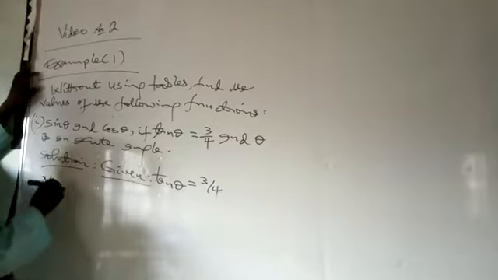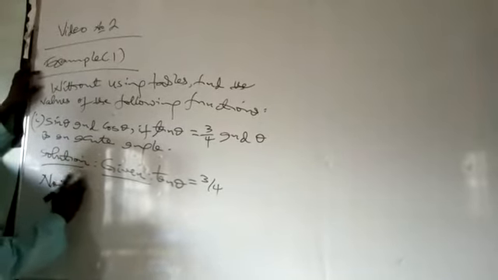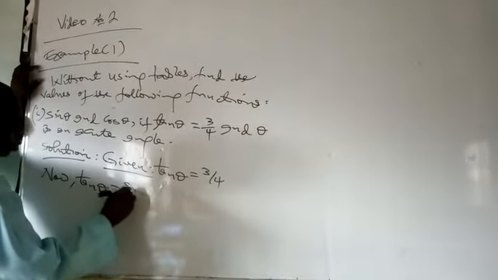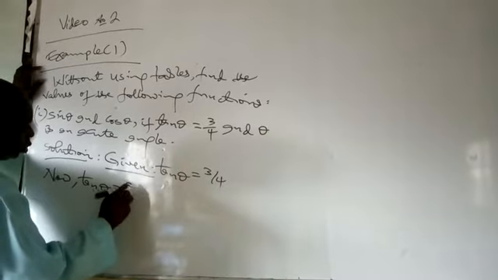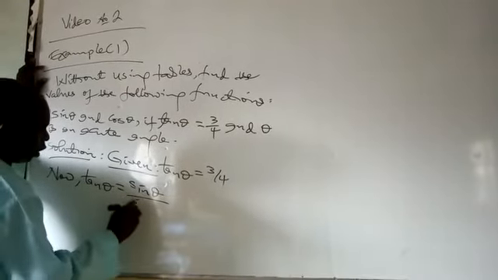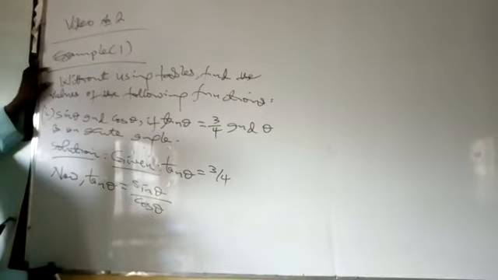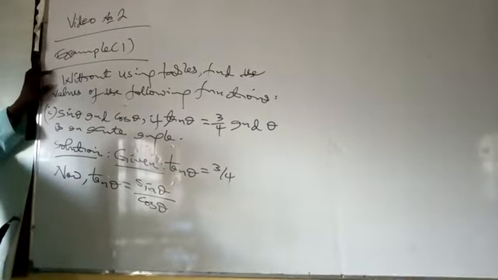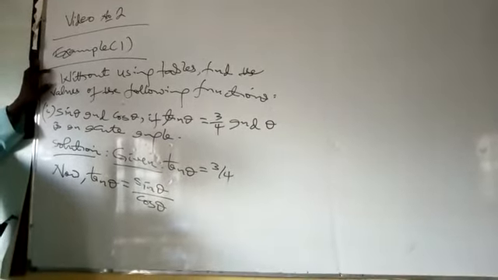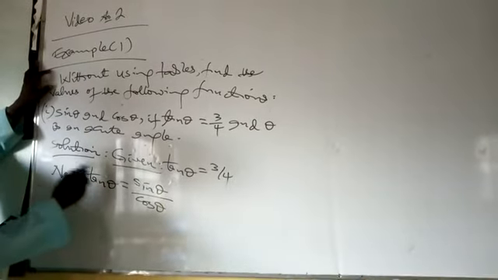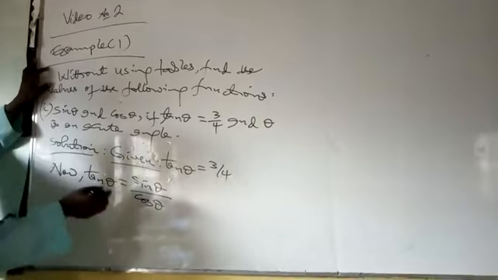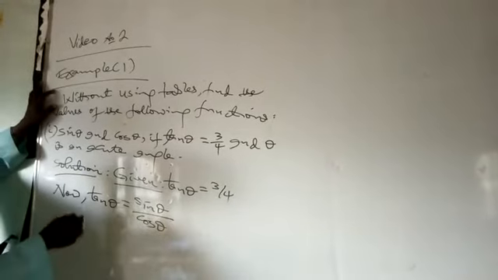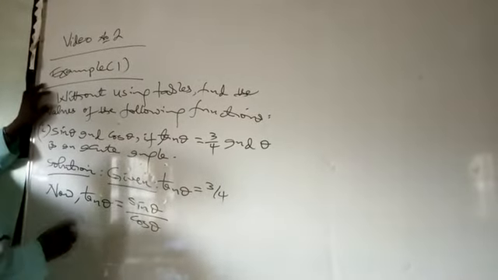Now, we do know that tan theta is equal to sin theta over cos theta. So this we know. But will this one work? No. This formula will not work because we have 2 unknowns. It is the value of tan theta that is given. So if the value of tan theta here is 3/4, that means 3/4 is equal to sin theta over cos theta. This formula will not work. That is formula number 1.